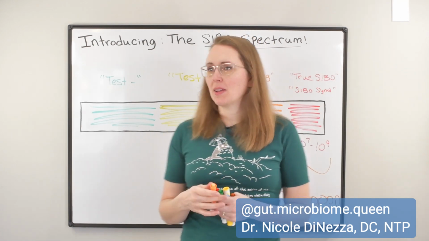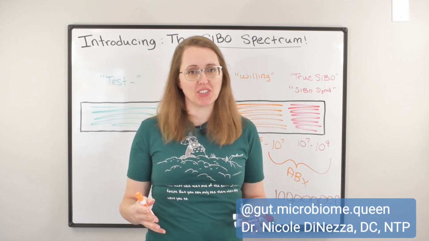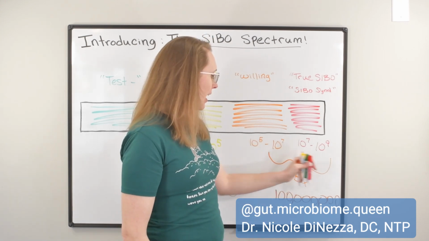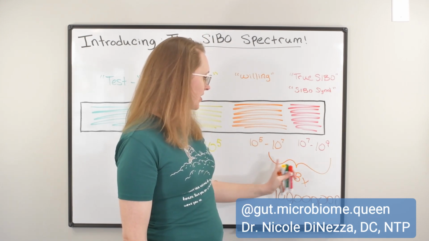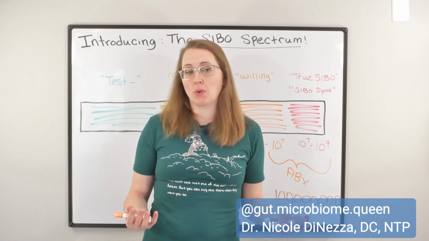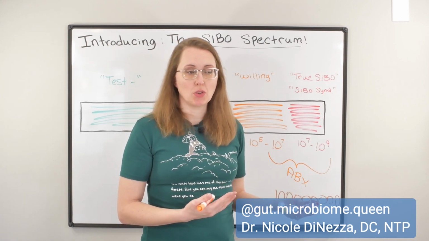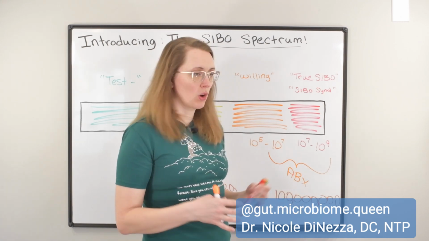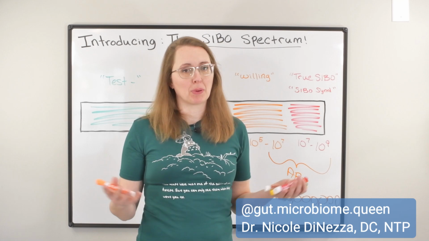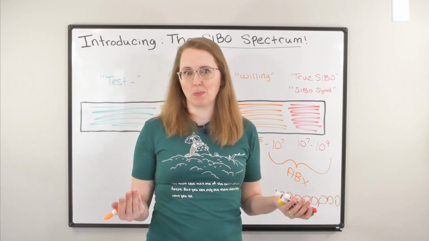But I think where it's appropriate and necessary to actually go in and kill the bad stuff and make room for the good stuff, I would peg it somewhere in this range, 10 to the 6th to 10 to the 9th. But here's the thing. Hardly any of you have had scopes and biopsies and aspirates. So you probably don't know this number, nor should you pursue that. And again, breath testing is pretty worthless. So the question now becomes, what the heck do you do?